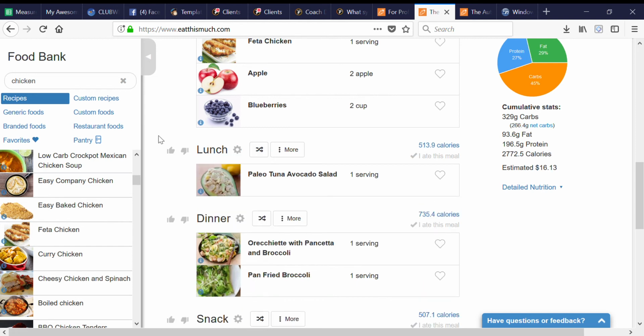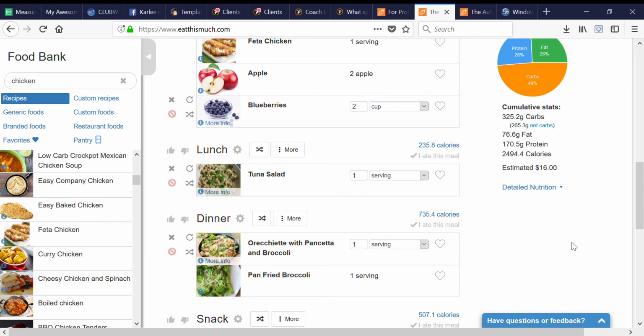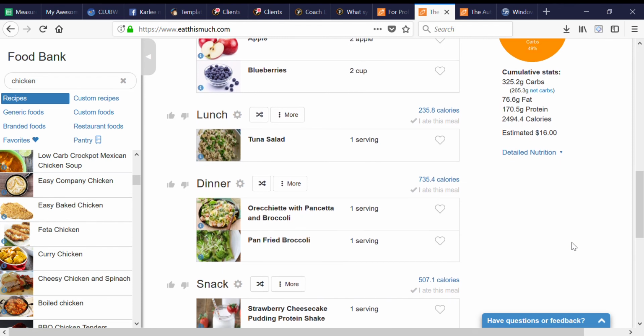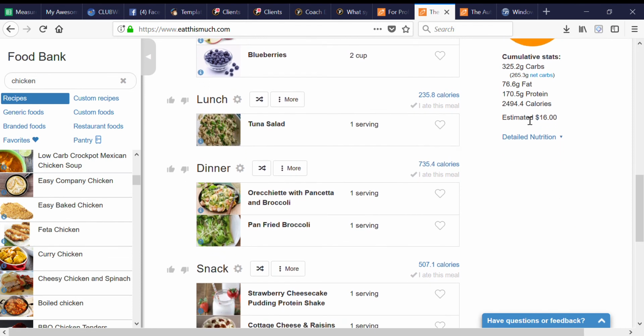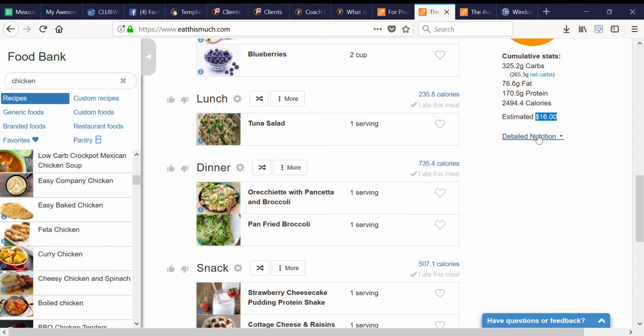So it requires a bit of trial and error with this, finding what you're actually going to enjoy and what suits your meals more accurately. It even gives you a breakdown of how much it's probably going to cost to get your ingredients, and I believe that's probably a daily amount, but don't quote me on that because I'm not 100% sure.